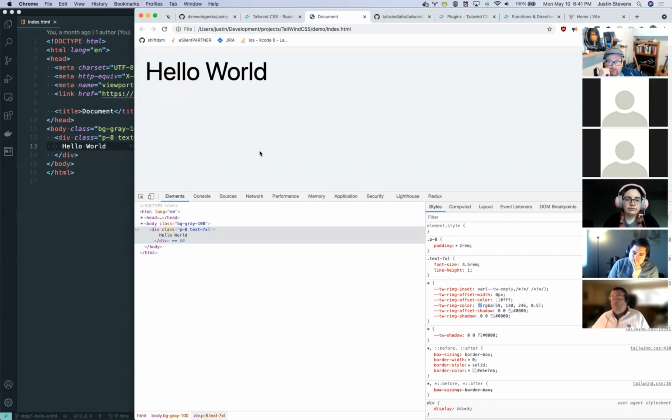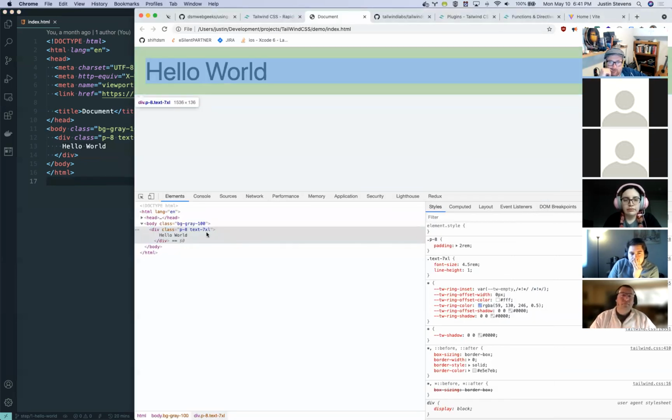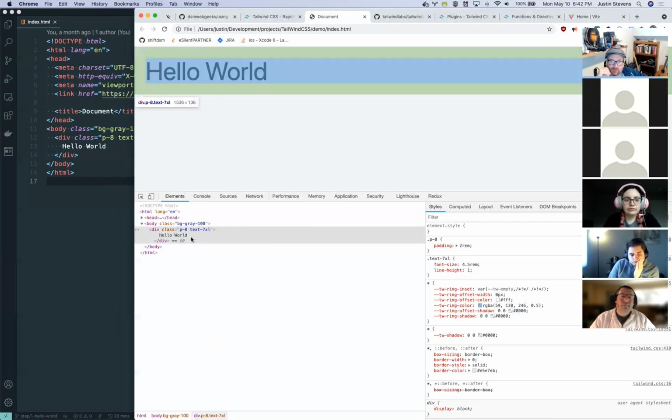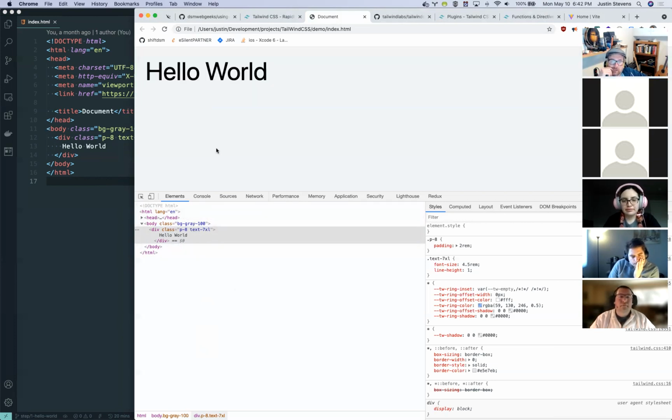This works really well when paired with a component framework like Vue or Angular or React, where you're working with small bits of XML or HTML or template language at a time. And nobody really has to read large files of HTML anymore. So it works really, really well. I dig it. I think it's fine. I think this is a pretty awesome way to work. So I don't mind it at all.